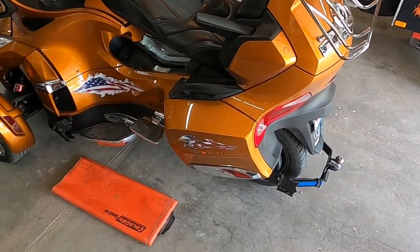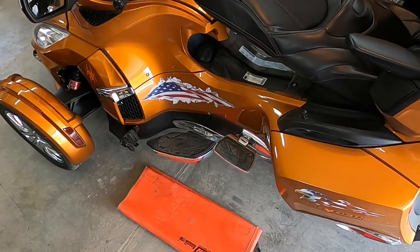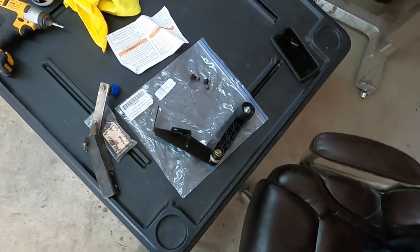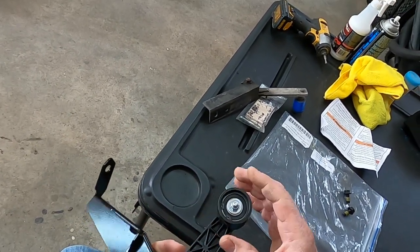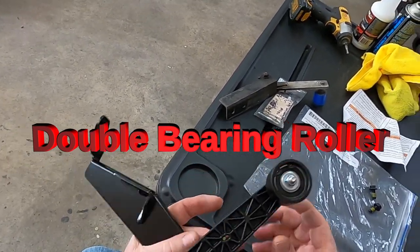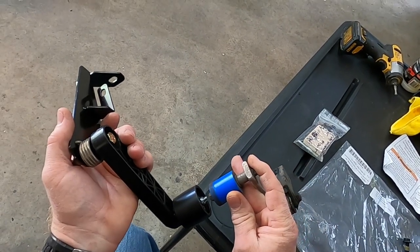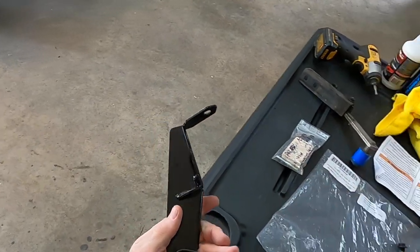It's not near as bad as it was when I had the higher belt tension, but I am going to install Le Monster's vibration dampener, which is a BRP dampener. Le Monster has added a more robust roller, so it's a double roller instead of the single that the BRP comes with. It's significantly bigger in diameter than the stock BRP, which is about the size of the old Doc Humphreys one I had. And it is a newer, updated version.